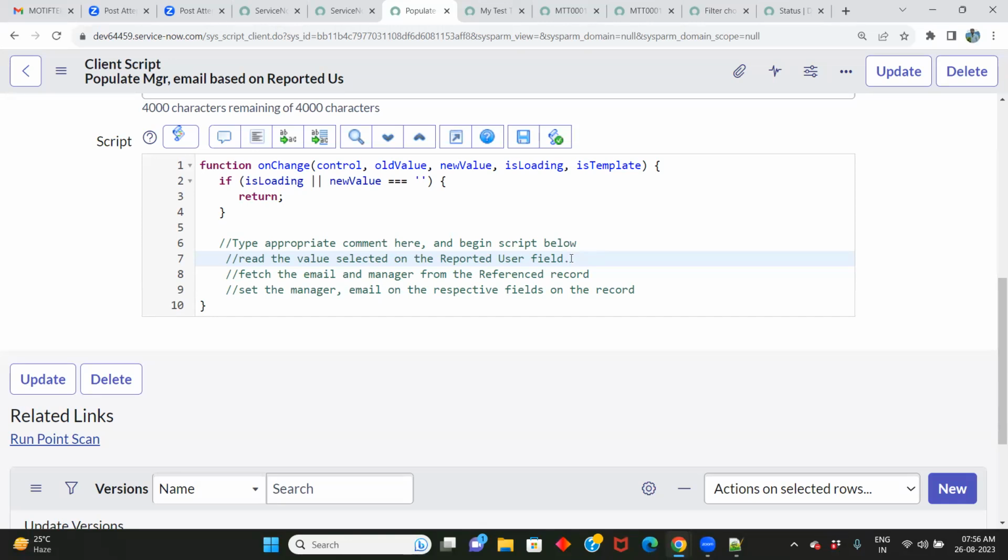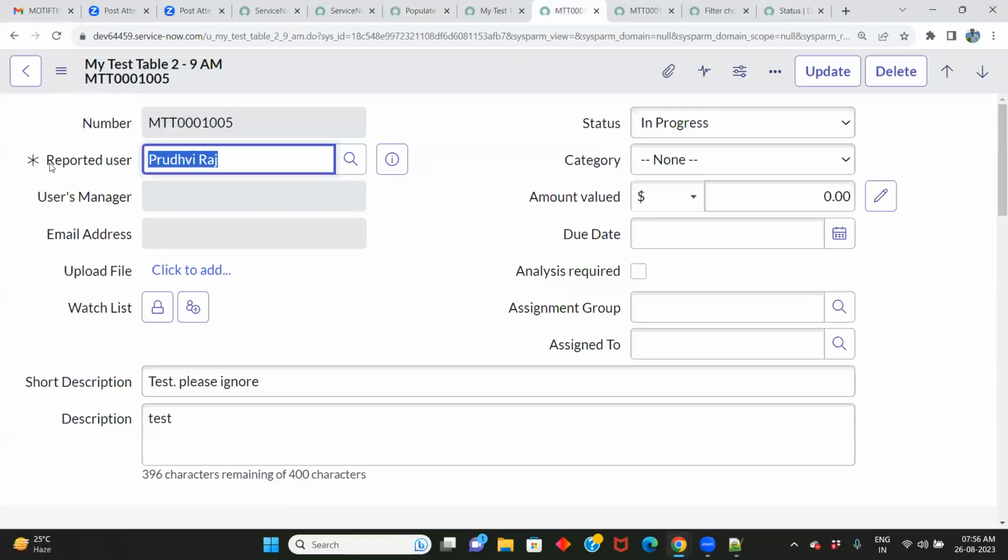But for normal fields, you can use the getValue method; for reference fields, you cannot, as it's directly going to give you the sys ID of the reference record, but we do not want that.